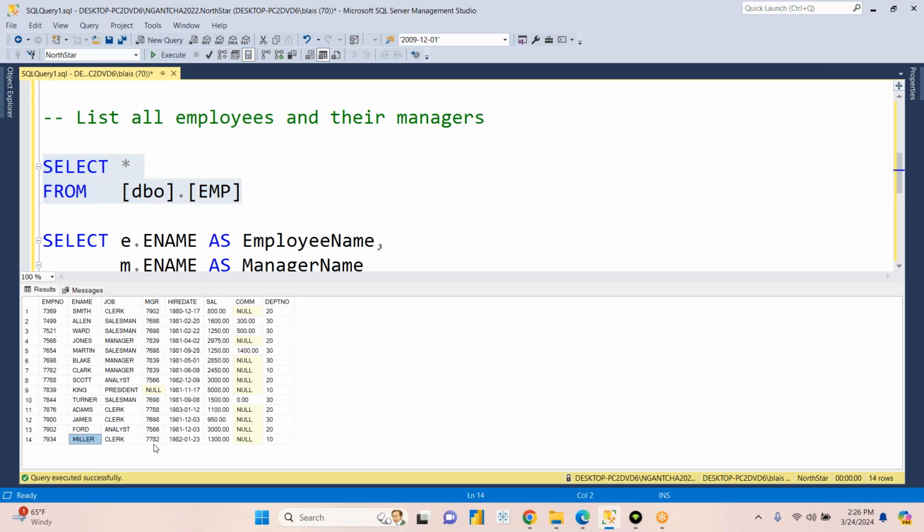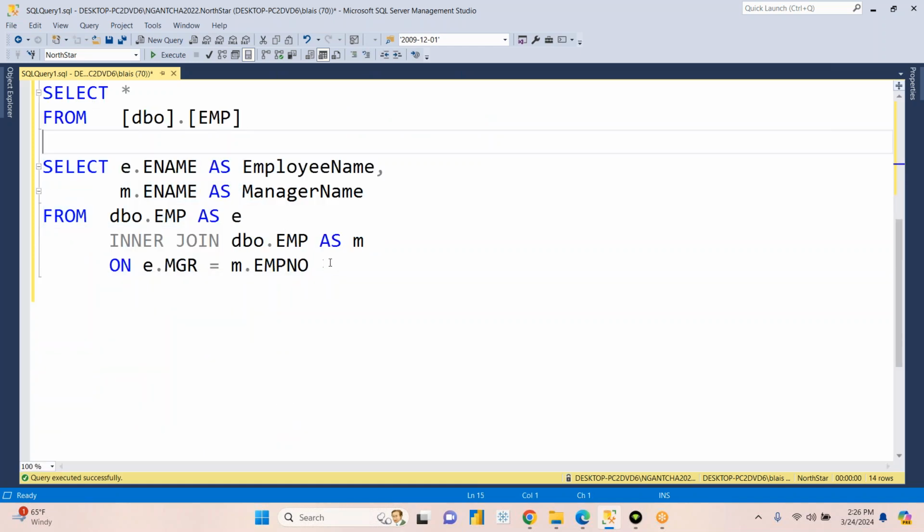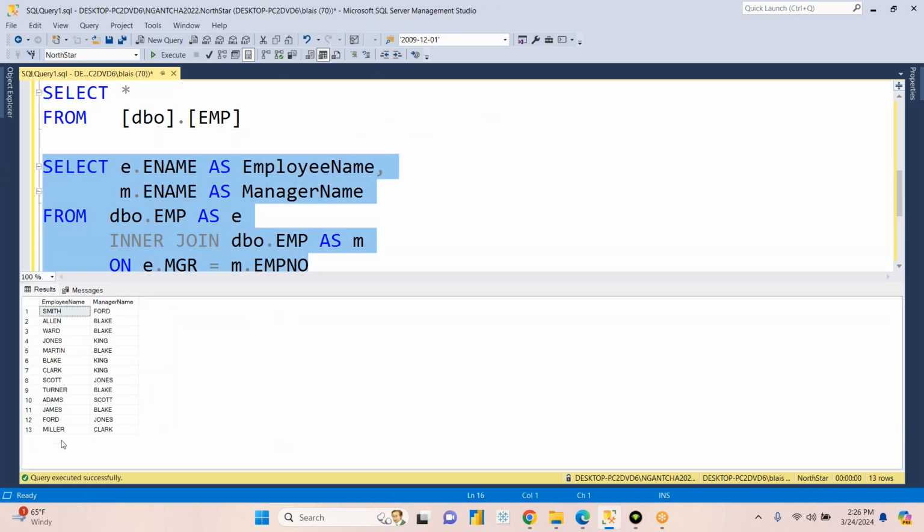Check their manager ID, this one. Now take this 7782 and look it up on the employee number column. 7782 says Clark. So our logic is correct. Clark is the manager of Miller. And if I go back and run that, it shows that Clark is the manager of Miller.